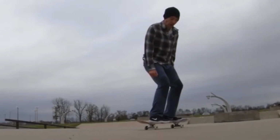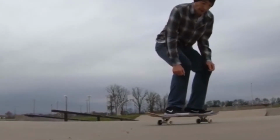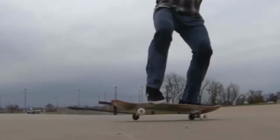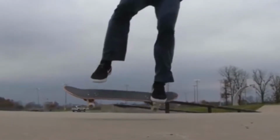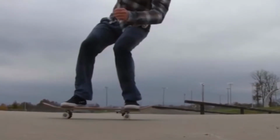They're hard to stay consistent on, but you need to practice your heel flips before you learn the varial heel flip. So get a good heel flip and a good front shove. It's basically combining the two. It's not like a hard flip where it's just confusing. It is basically combining a front shove and a heel flip.